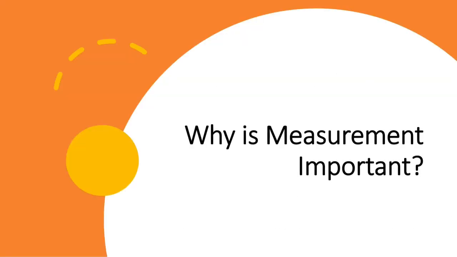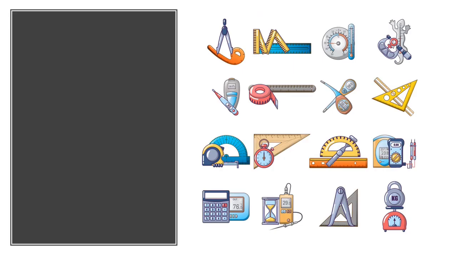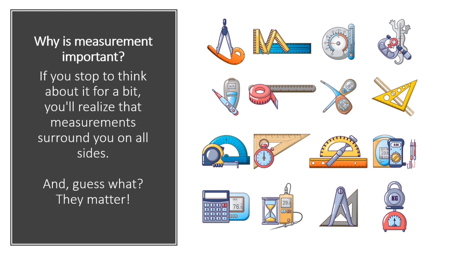Why is measurement important? You know, in my favorite movie, there is a map that the characters use, and a lot of the measurement is given in paces. And that is kind of a nebulous way to do it because it's not very, what's the word I want? Specific. Your pace and my pace might not be the same, but still they managed to get by using things like paces. All right, so measurement is important. If you stop and think about it for a bit, you'll realize measurement surrounds you on all sides, and measurements matter.